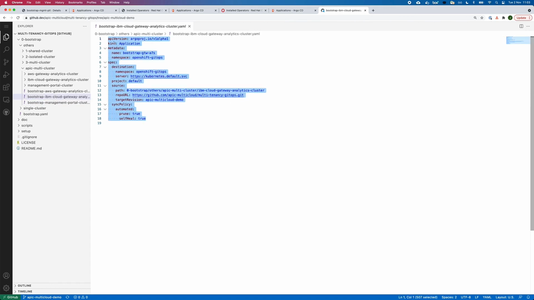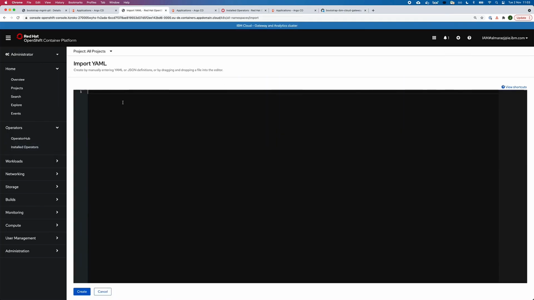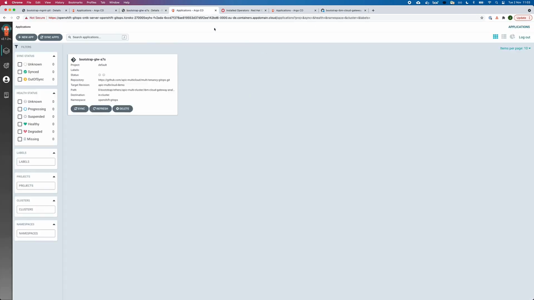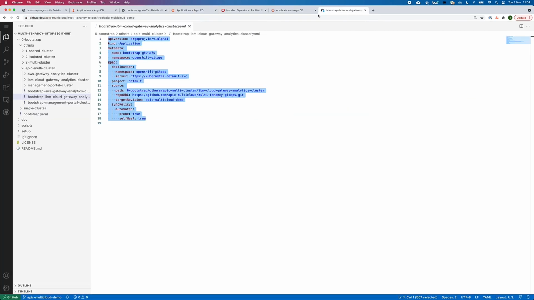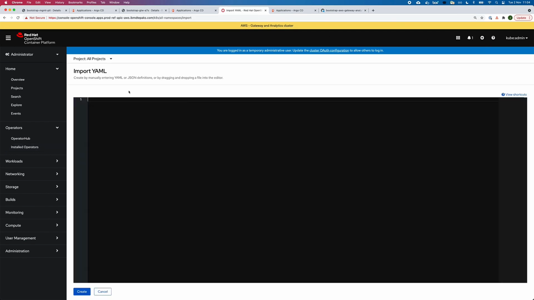So here we are doing the exact same thing for the other two clusters. We created this bootstrap Argo CD application that will in turn quickly go and look at that GitHub repo and see what's defined in there and what needs to be deployed on the cluster. So we do the same for the last cluster.